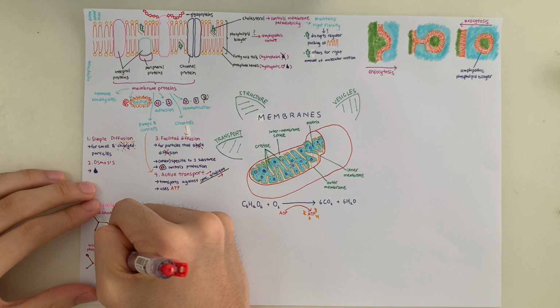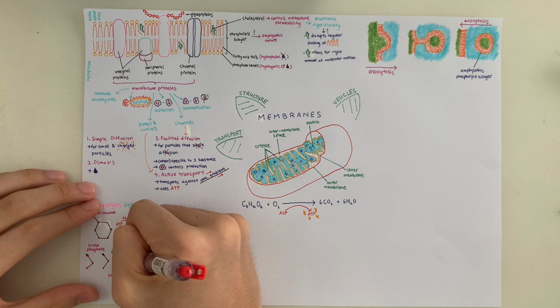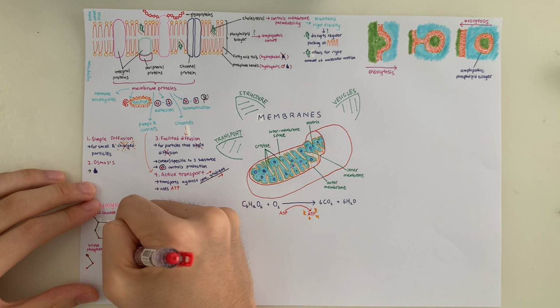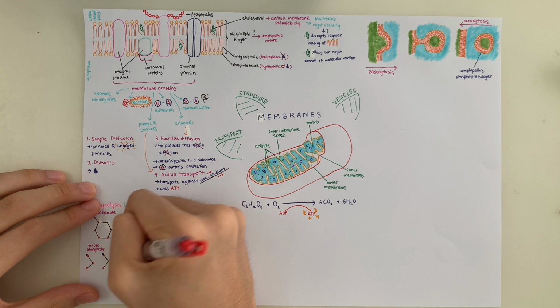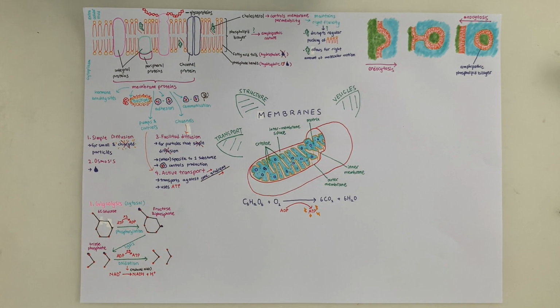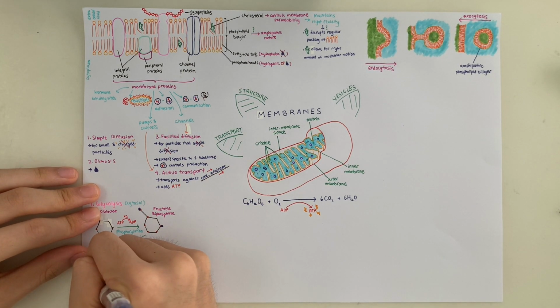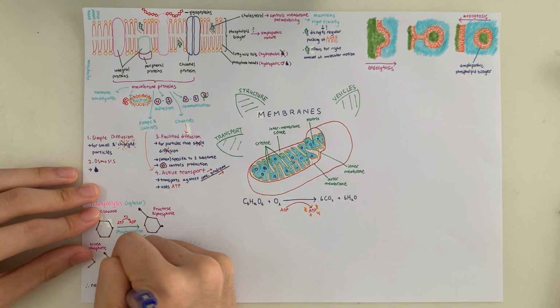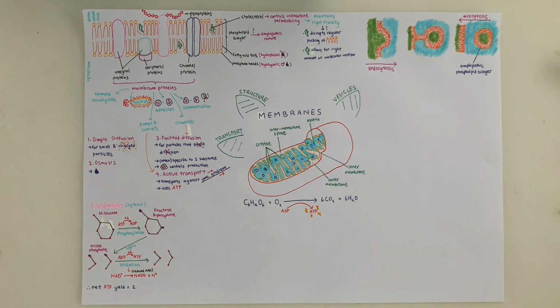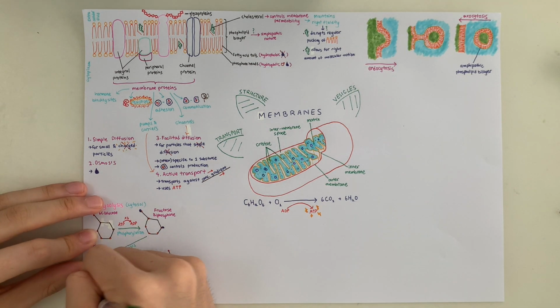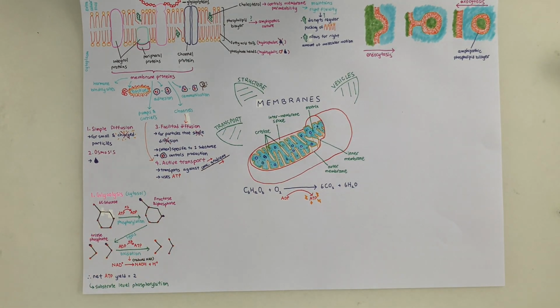The oxidation of triose phosphate to pyruvate also converts 2 molecules of ADP to ATP per pyruvate molecule, totaling 4 ATP molecules. Considering that the first reaction of phosphorylation used up 2 molecules of ATP, there is a net yield of 2 ATP molecules per glucose molecule that undergoes glycolysis. This net production of ATP is an instance of substrate-level phosphorylation.